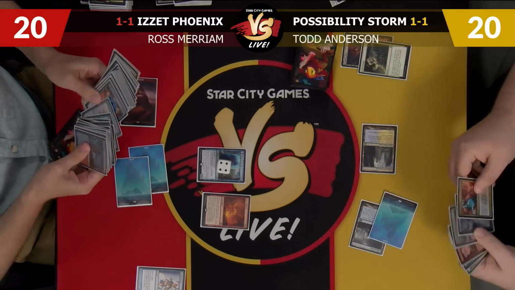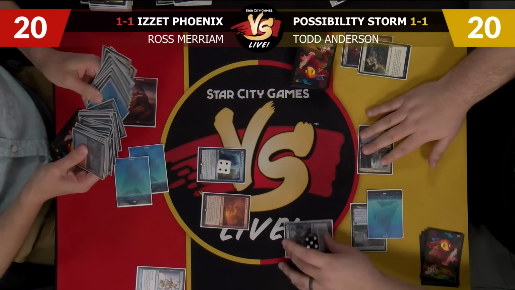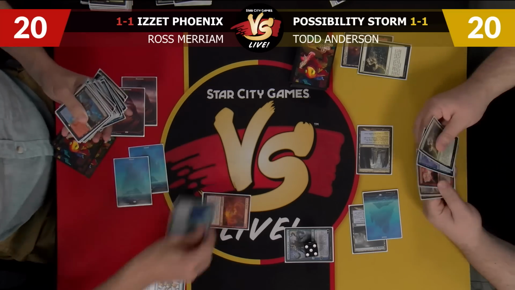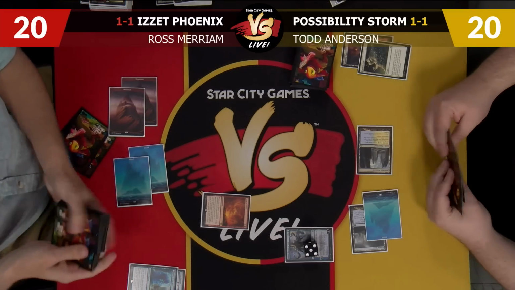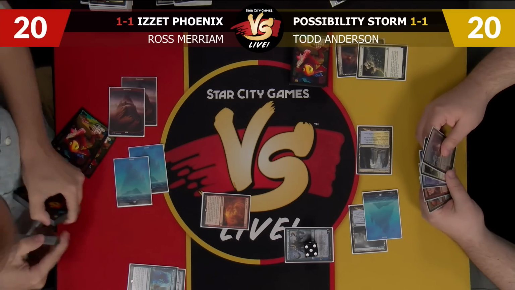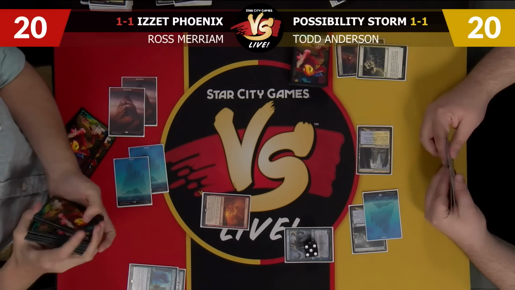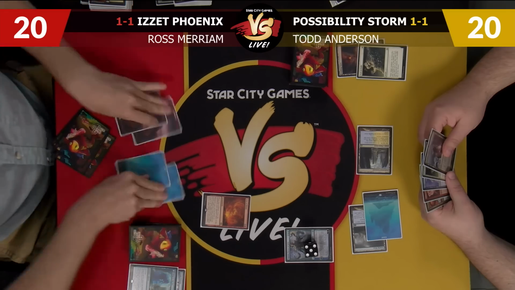Play a Narset. Leave it at 5. It's not very good against Arya, but it might incentivize Ross to burn a bunch of spells just to kill Narset. I don't really have a lot of ways here to stop the Arya, though. Are we activating our set at all, or? God, no. Are you joking? Okay.